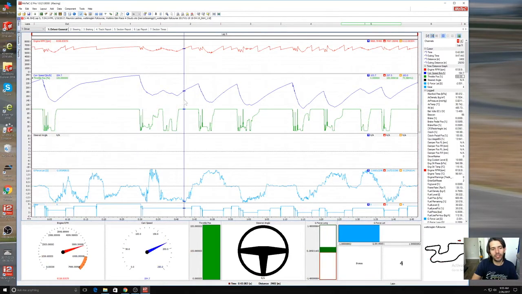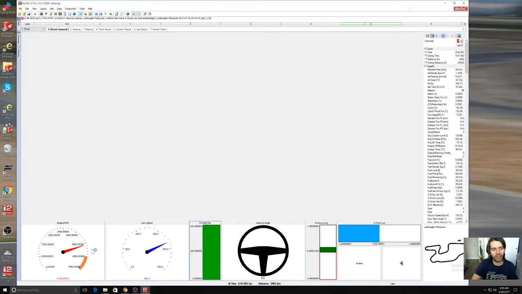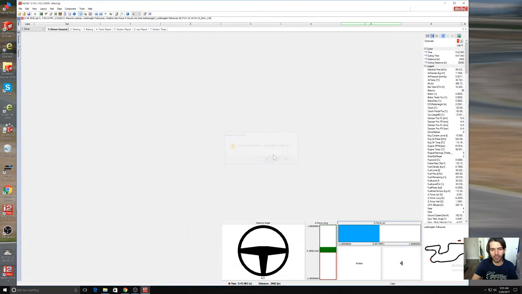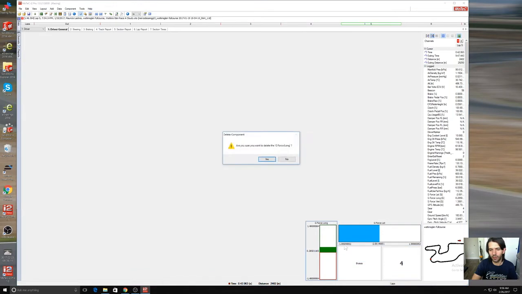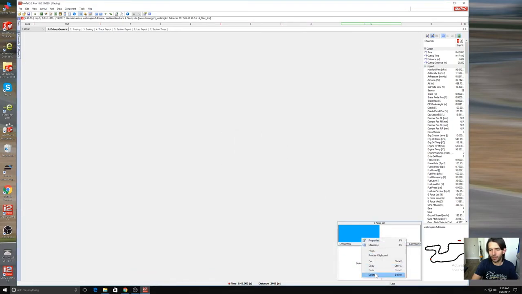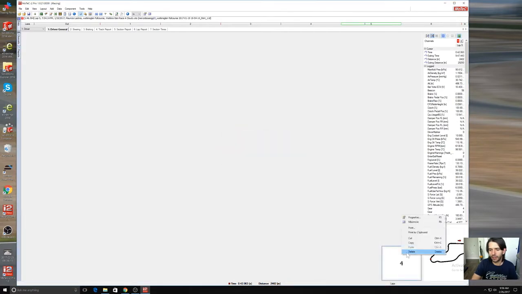I think the first thing that you should use the telemetry or the data logging stuff for is for driver analysis. Definitely improving your own performance comes number 1, and then after that, developing the car setup. That is, I think, the secondary gain from the data. So we'll first set up a driver sheet, and that comes to, I guess, the methodology of it. Let's talk for a second about how I go about this.